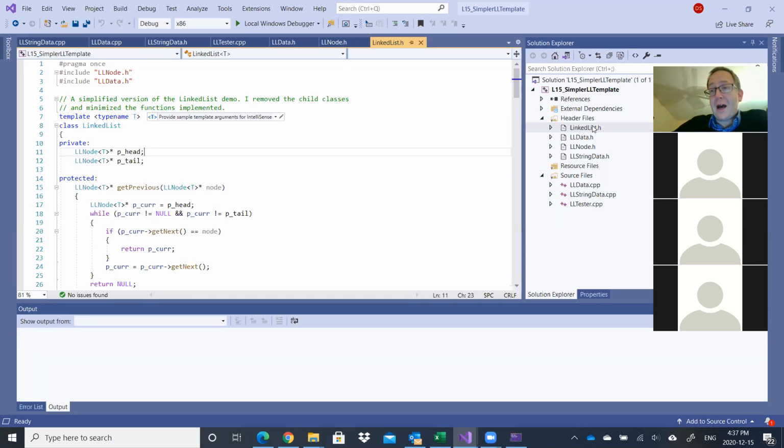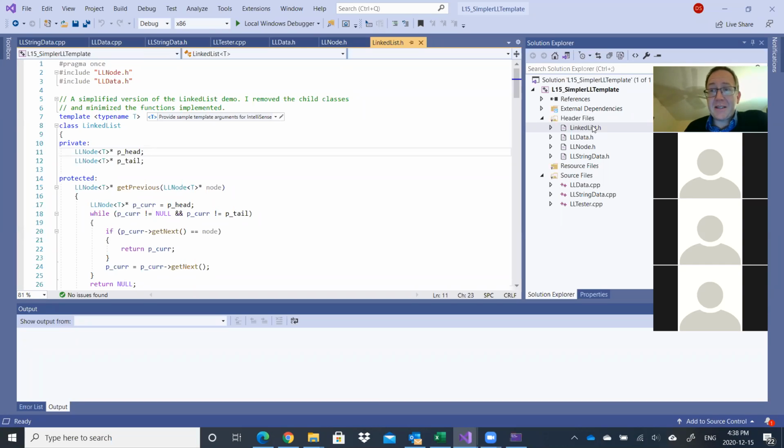Effectively, when I am using a linked list and I'm putting an exam on this thing, it needs to make a brand new class called linked list that happens to take in exams, right? Linked list exam. It's going on behind the scenes without you knowing it. The compiler is building a brand new class called linked list exam, or linked list with some crazy number behind it, that will only store exams.